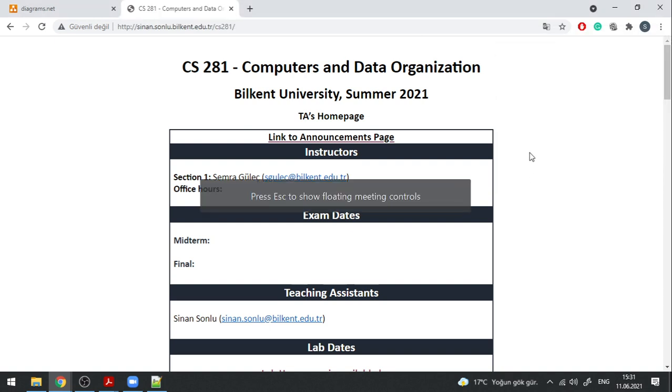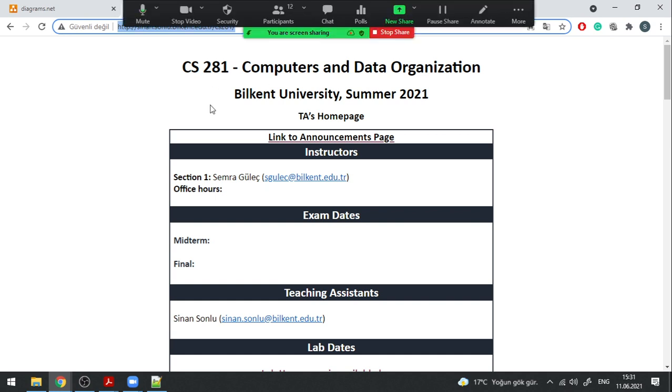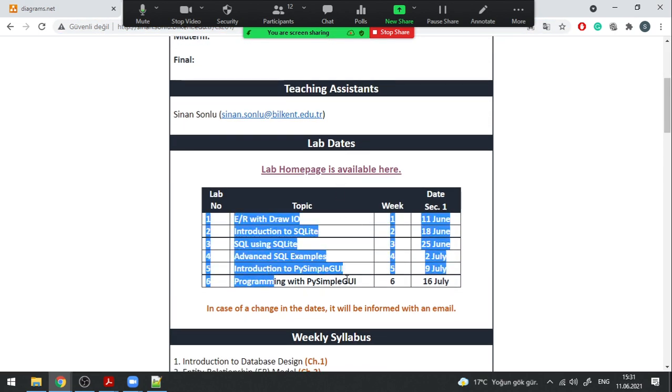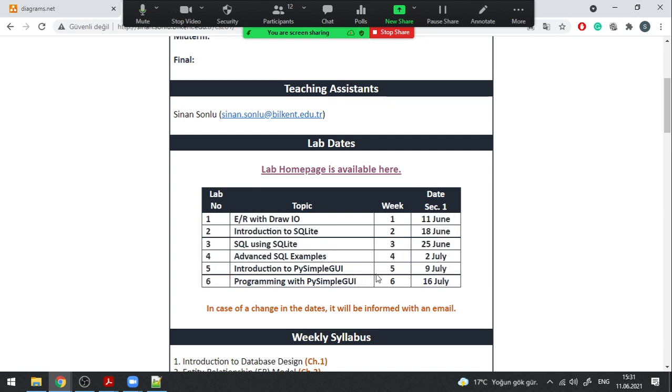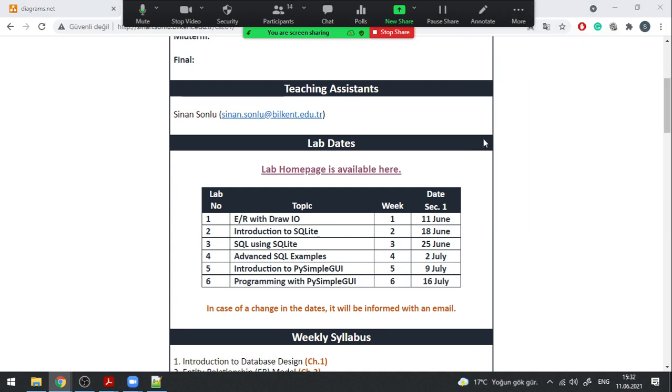Let's first start with a couple of reminders. I guess you all have the course website, so it's accessible through this link. I also sent you a link today, and you can access the homepage for labs from there. We are going to have 6 labs in total. Usually we were not having these labs every week, but because of the summer school, we are going to have a lab every week. So for 6 weeks we have these labs, and labs are going to focus mostly on the project. We are going to discuss some topics that you are going to need for the project.